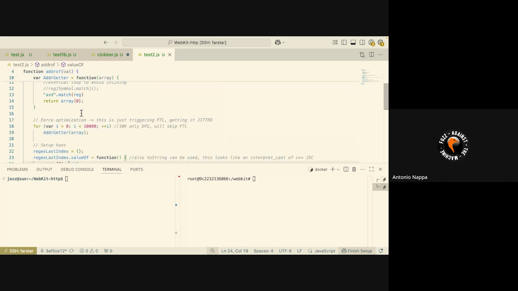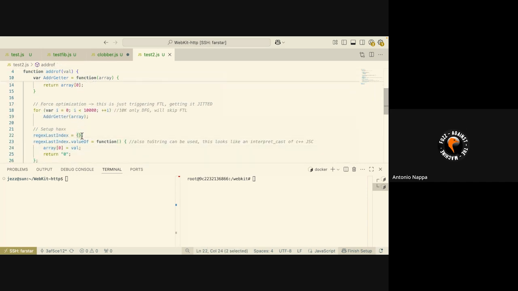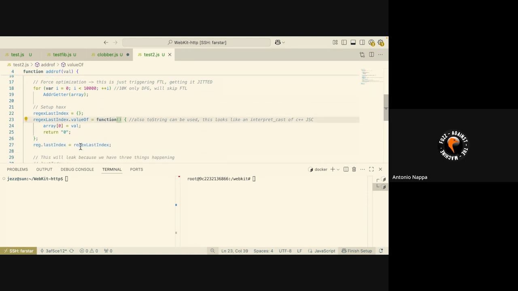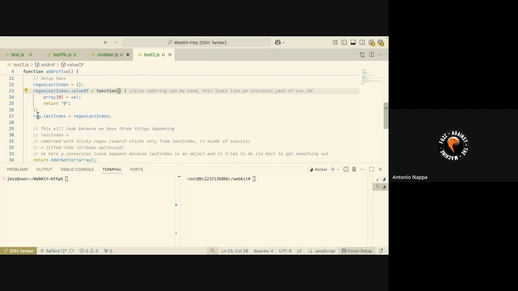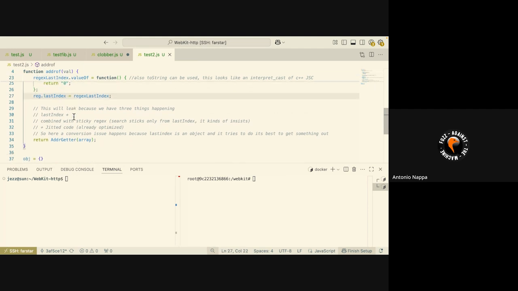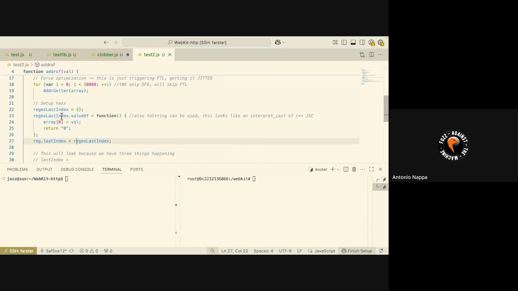So the problem is lastIndex is an object, and it's actually a function that is returning a string in this case. So the lastIndex of the regular expression here is set as an object, and it will return this value, which is array.